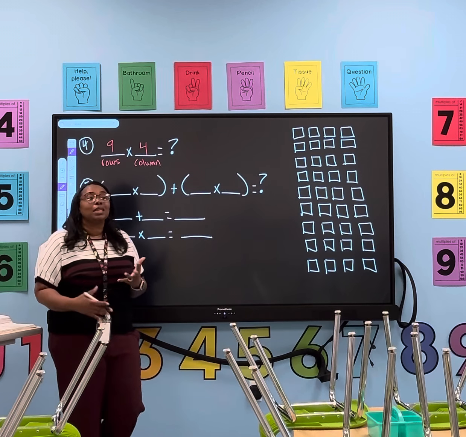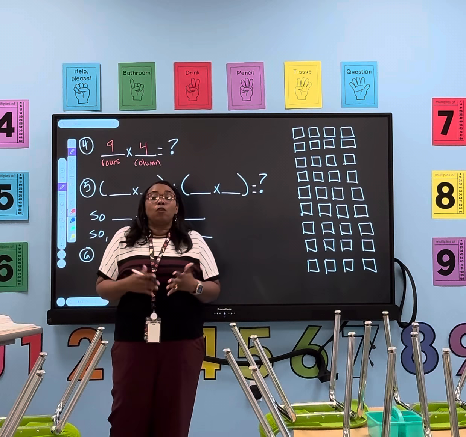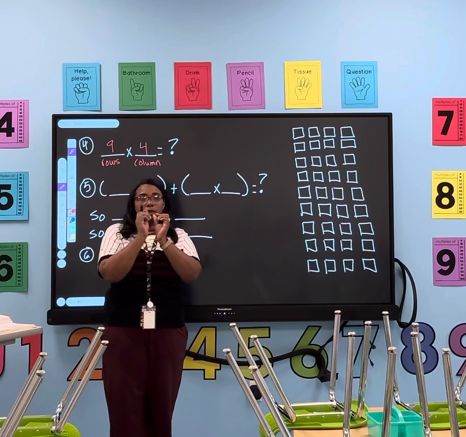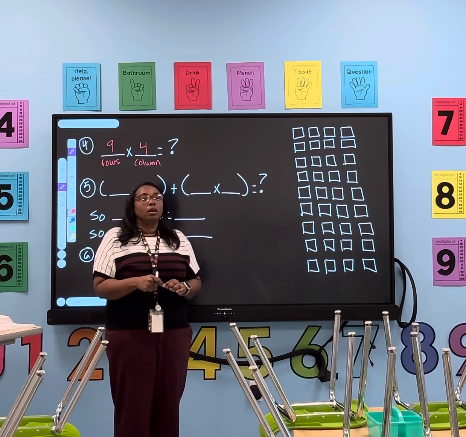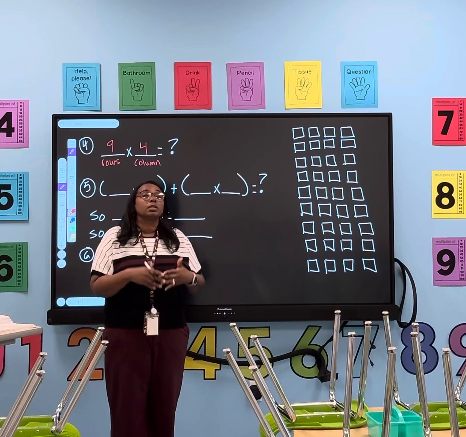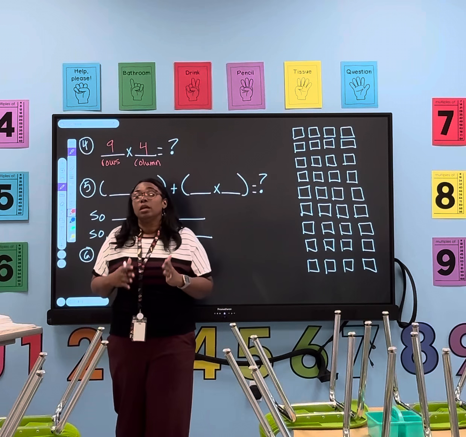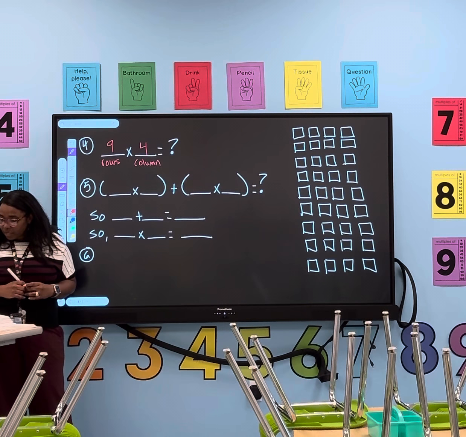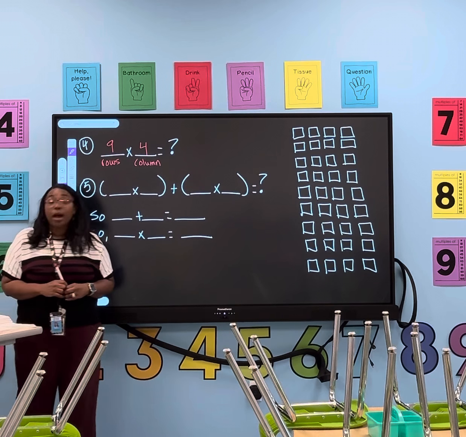Because like I said, today we just started our fours. So fours might be new for some of us. So now we're gonna break it up into something smaller so that we can go ahead and solve it. And the smaller numbers are gonna be numbers we've already worked with. So let's go ahead and keep reading. It says, then fill in the blanks to show how you can use the parts to solve the problem.